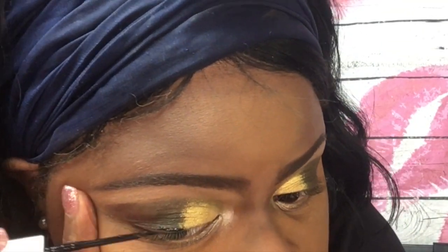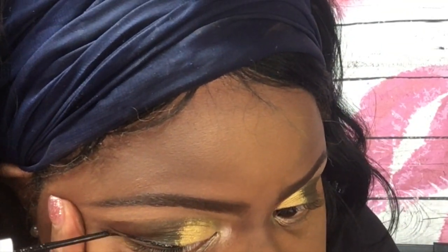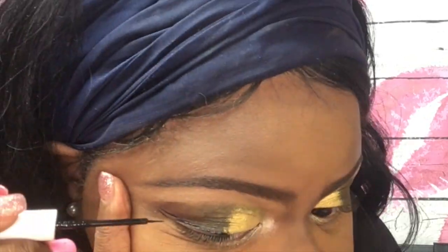Right here, I'm taking a liquid black eyeliner by Arcade by Kiss, and I'm going to create the wing effects on my eyelids.